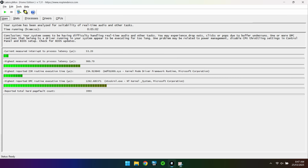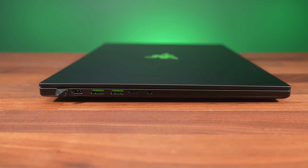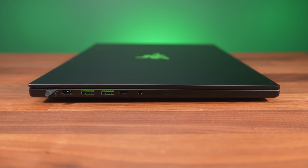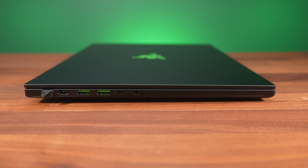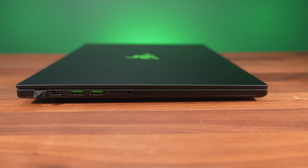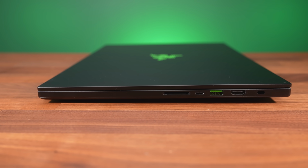The Latencymon results weren't ideal, but not completely terrible either. The port layout is very similar to last gen. From the back, the left side has the power input, two USB 3.2 Gen 2 Type A ports, a USB 4 Type C port, and a 3.5mm audio combo jack.